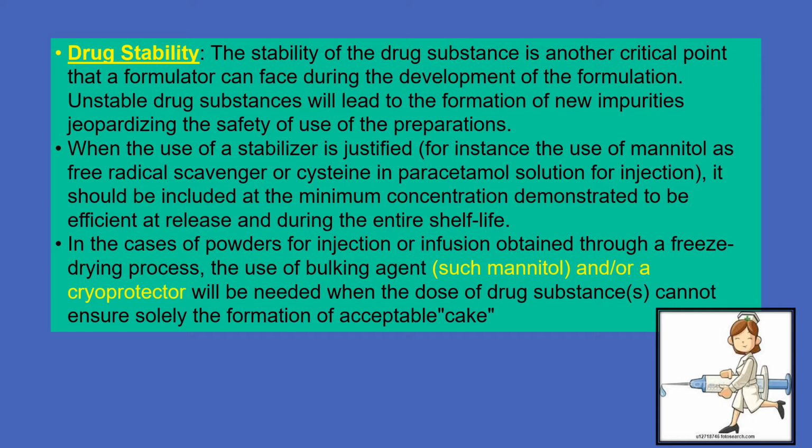When the use of a stabilizer is justified, for instance, the use of mannitol as a free radical scavenger or cysteine in paracetamol solution for injection, it should be included at the minimum concentration demonstrated to be efficient at release and during the entire shelf life. In the case of powders for injection or infusion obtained through a freeze drying process, the use of bulking agents such as mannitol or cryoprotectors will be needed when the dose of drug substance cannot ensure solely the formation of an acceptable cake.